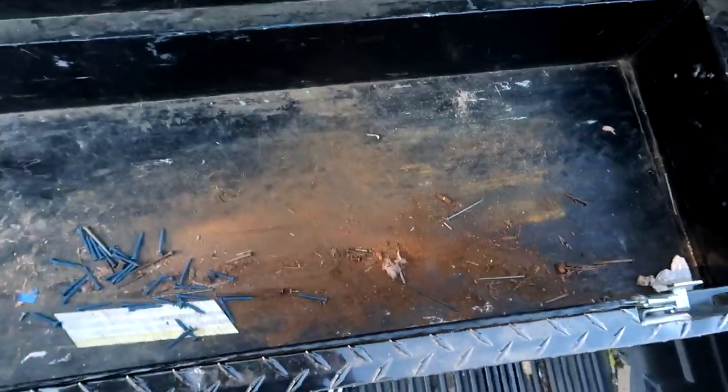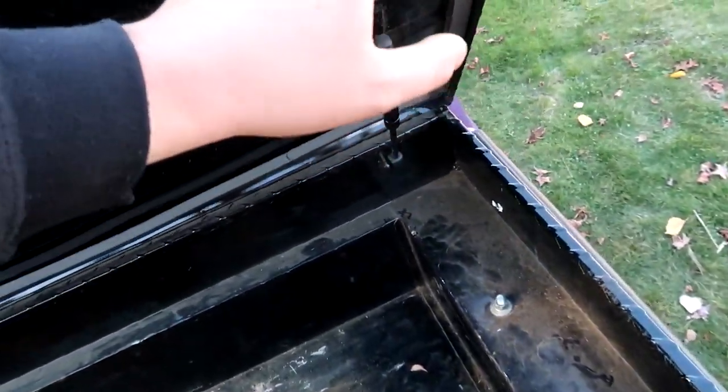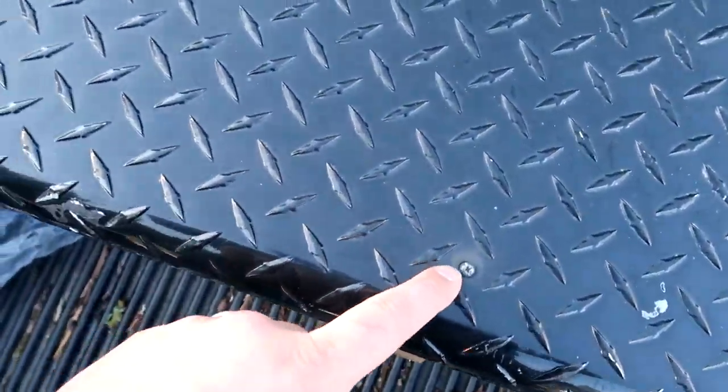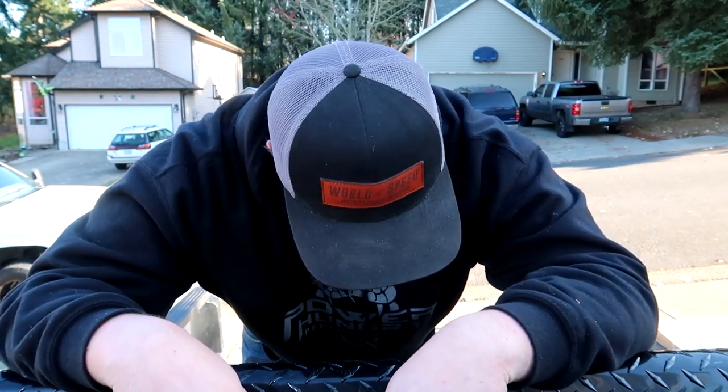So this is a very, very well used toolbox, you guys. We got the rust here. The lid got separated when the guy broke into it, so I had to get pretty creative with some tapping screws and some nuts. It's not a pretty sight. So I'm gonna go ahead and pull this old hunk of garbage out of here, and we'll get started on putting the fun stuff in.